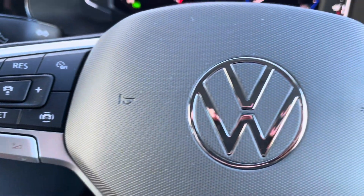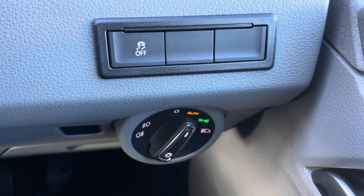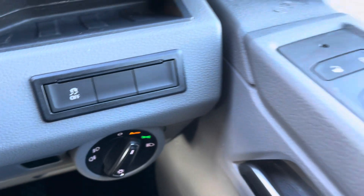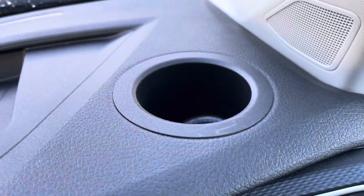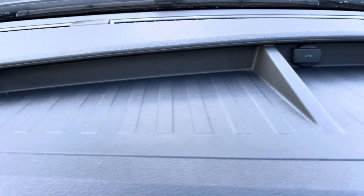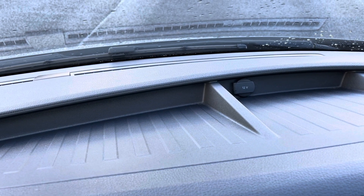Taking our way inside the vehicle, you'll notice the multifunction steering wheel has a nice leather grip. We also have our automatic headlights and traction control, ensuring they're always on at the correct times, alongside the window controls on the driver's door, all easily accessible on the right-hand side. Just above the steering wheel we have a cup holder and plenty of storage space to fit all your necessities — especially on winter days you can store your gloves and hats and keep a hot drink nearby.